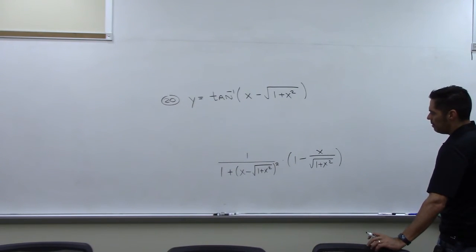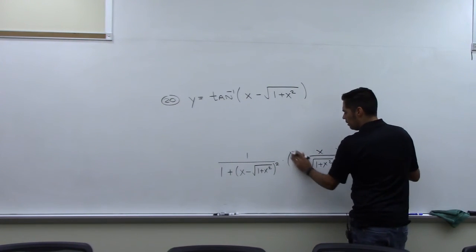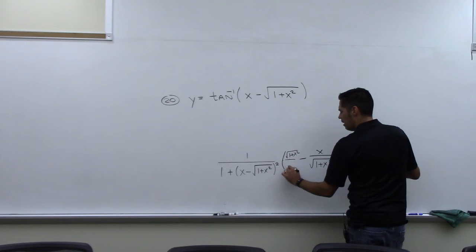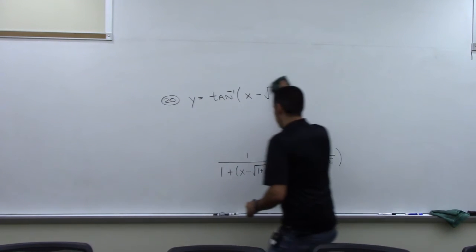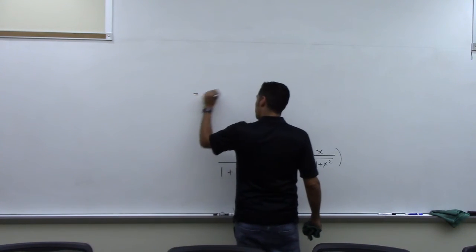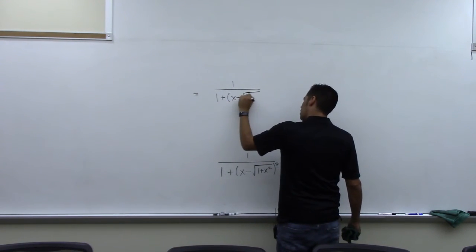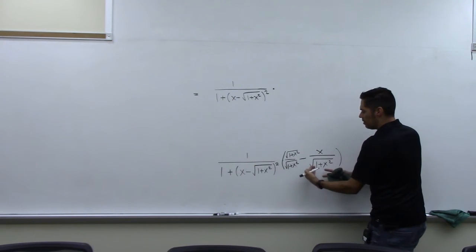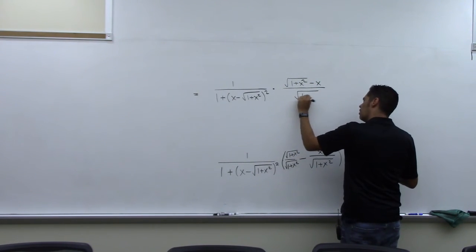Try not to expand that out. All right, so let's do a common denominator here. So I'm going to put over here, instead of 1, root 1 plus x squared and then root 1 plus x squared. I feel like I'm going to get myself into trouble here. All right, so we have, this is equal to 1 over 1 plus x minus root 1 plus x squared squared, okay? And then over here, if I have the same denominator, I can put these together, it's going to be this minus this. So root 1 plus x squared minus x over the common denominator, which is root 1 plus x squared.